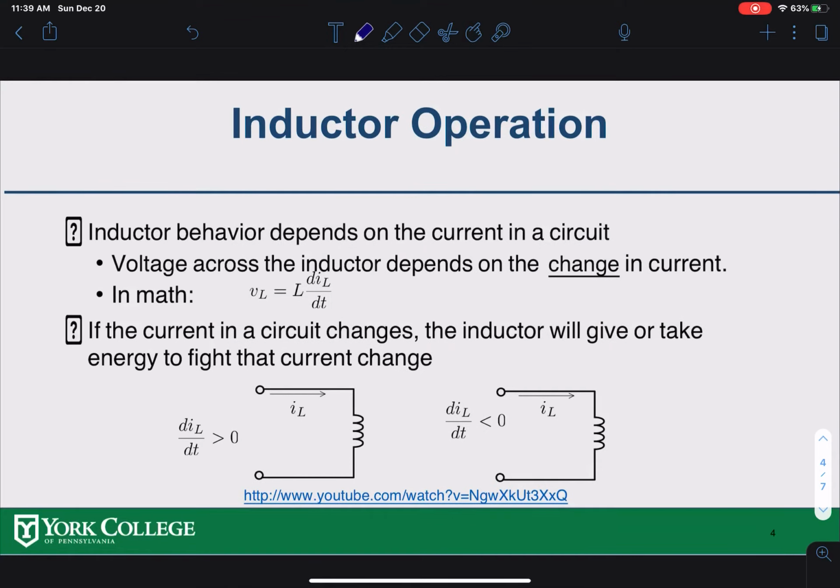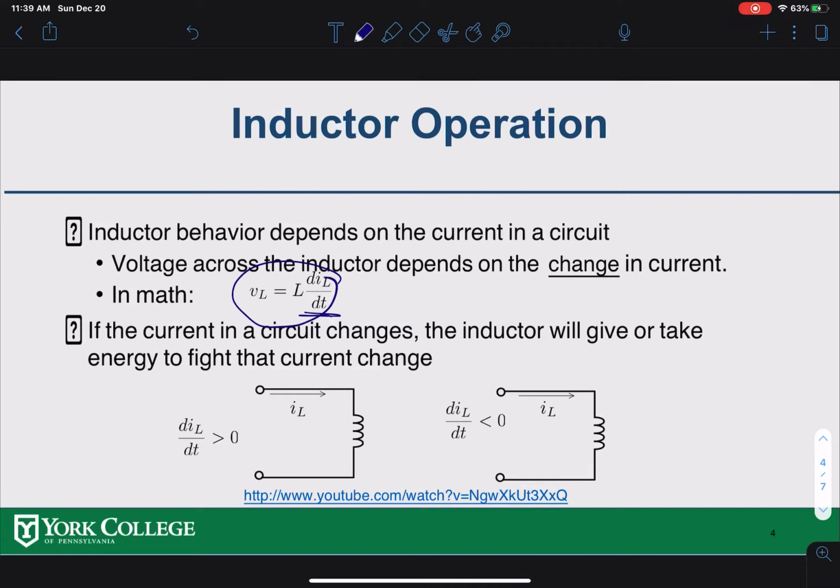So how does it work? When a current carrying conductor has a magnetic field, it also has a voltage across the conductor called the induced voltage. That induced voltage relies on this equation over here. If you look carefully, L is the inductance of the coil, but the voltage depends on the change in current.